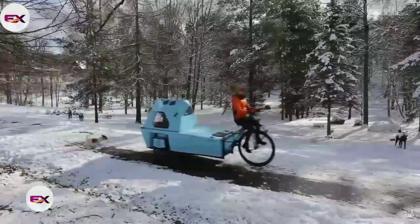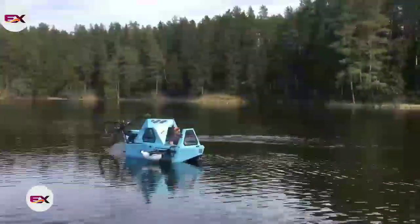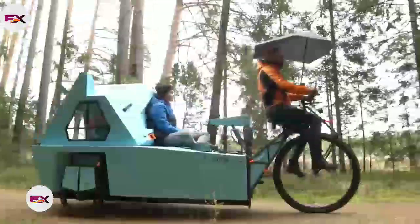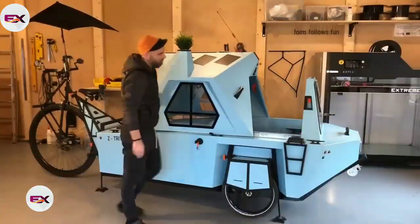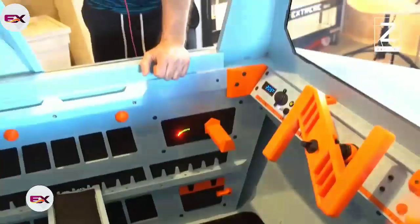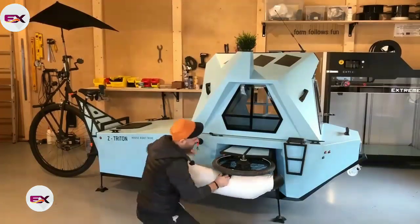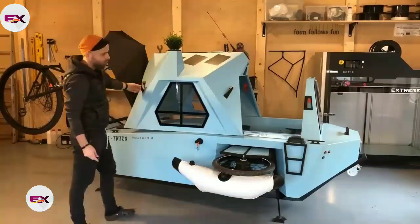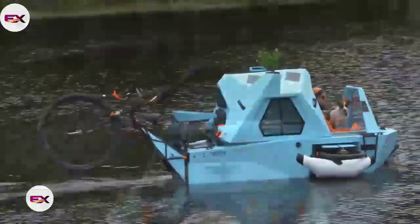It can be driven for two days without a charge, 50 km on land and 20 km on water. Two people can ride and sleep simultaneously. Z-Triton includes other features like electric boat motor steering from the cabin, electric bike assistance motor, integrated solar roof panels with lithium-ion battery pack, USB charging, GPS, sound system, cooling or heating, fold-up kitchen table, and even a pot for your favorite resort plant. The best house to live both on land and water.